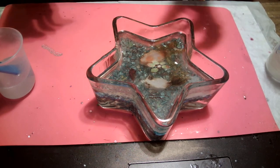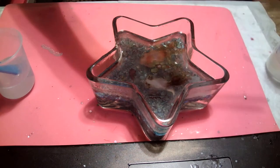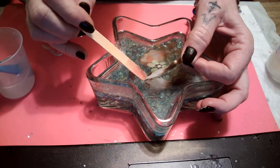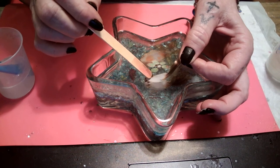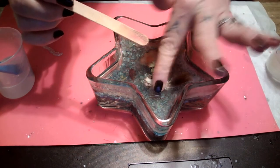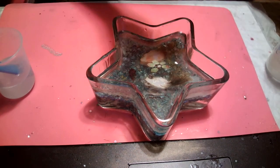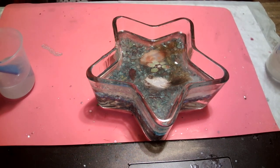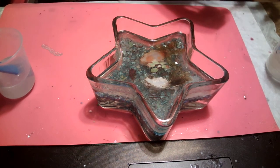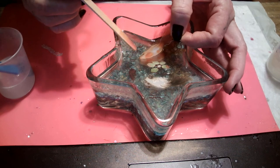Goodbye. Okay. Oh, let's see. I need my little stick here. It's 3D for sure, I tell you. I see all the layers of the fish. Okay. It's kind of weird looking. It's like stacked. I don't know. I'll show y'all. Let me get this orange one on here, and I'll show y'all what I'm talking about. It's weird to me. I don't know if I like that or not. That 3D stuff. I don't know if I like it.